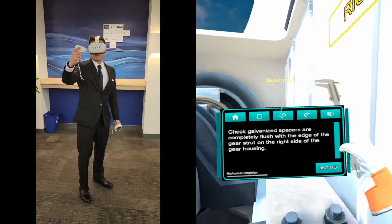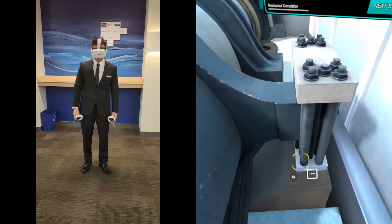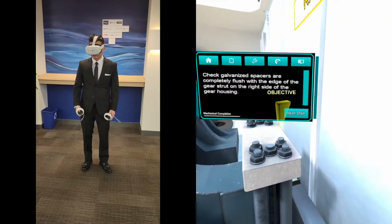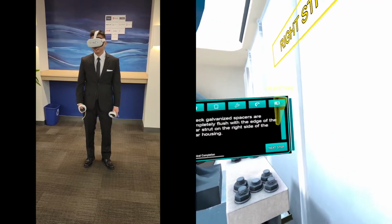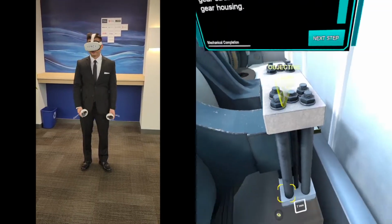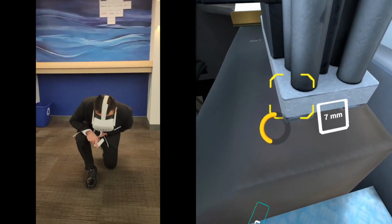Something else in our training is that we can tell what you're looking at in the virtual world. This eyeball here means that I have to visually inspect this element of the gear housing. But this can also be applied to different things like safety, so you're looking in a correct direction to make sure you're being aware of your work environment. For now, I'm going to go inspect this.